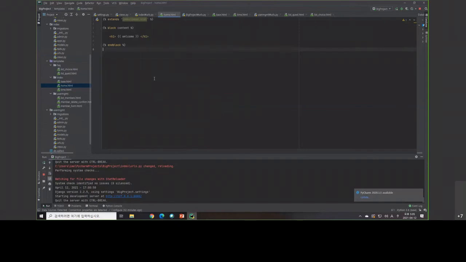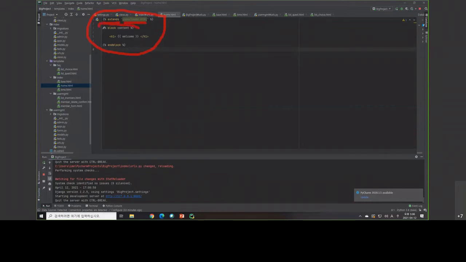And now you will see there is a new template which is extends. In this extends, we want to extend the index base.html.